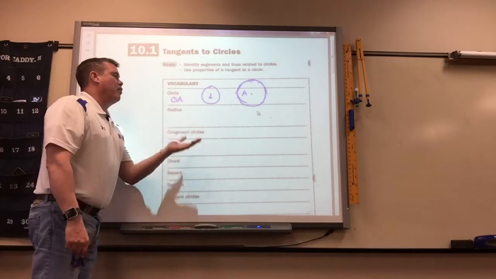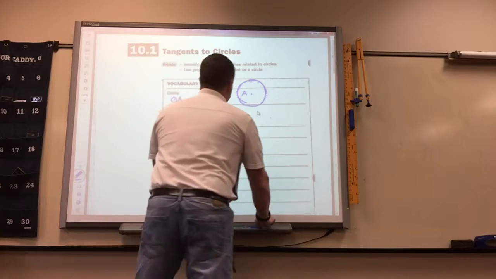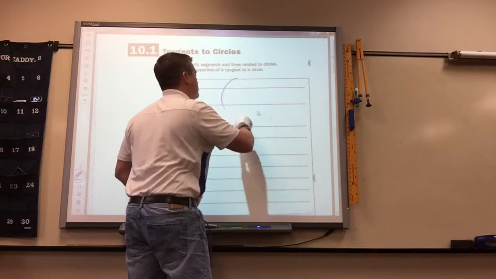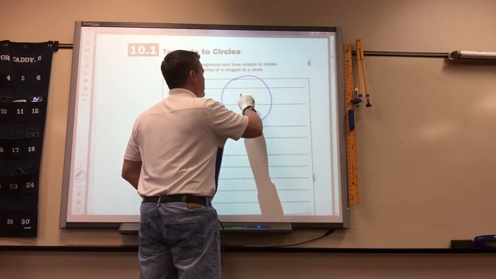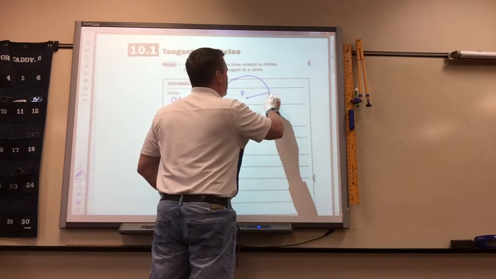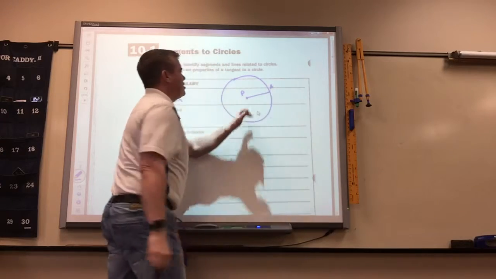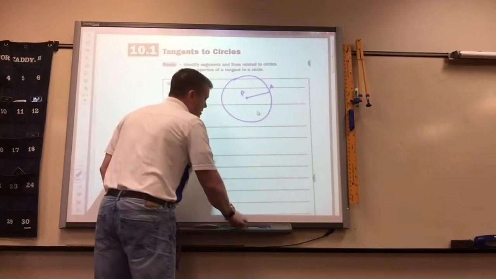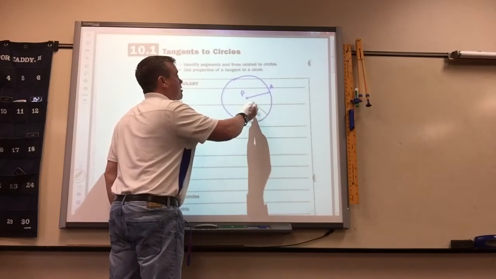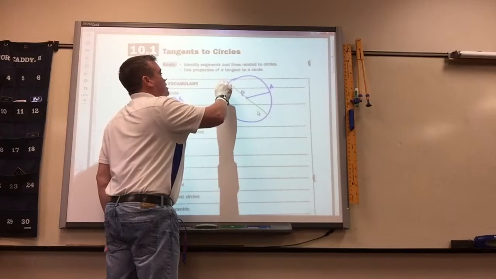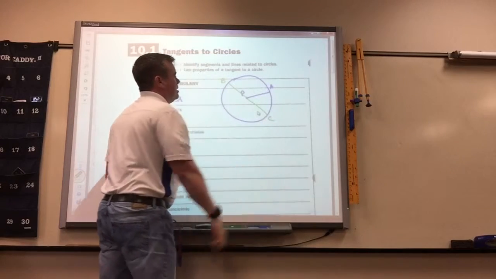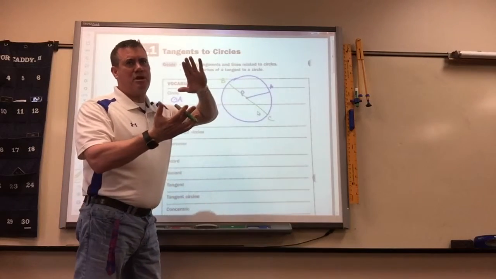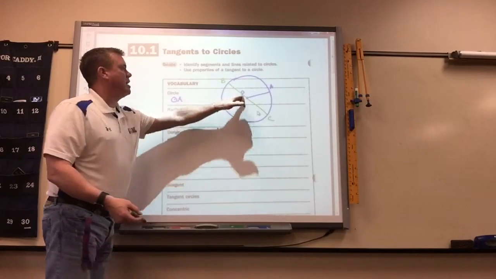A radius, I think everyone knows what a radius is, I hope. Halfway across, right. So, a radius is from the center to any edge. A diameter then is from edge to edge through the center. So BC is a diameter. Okay? So the diameter is just how wide it is, but it's got to be through the center.